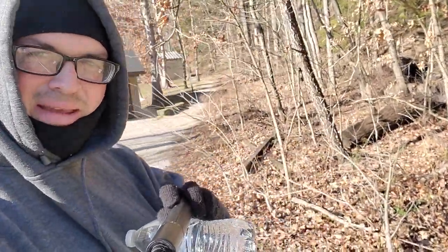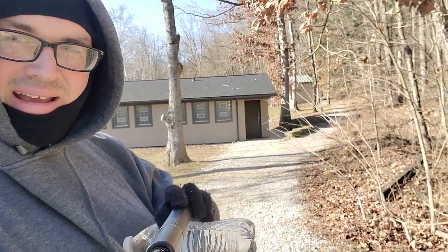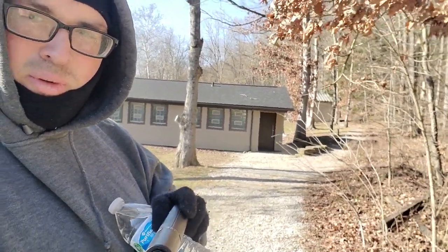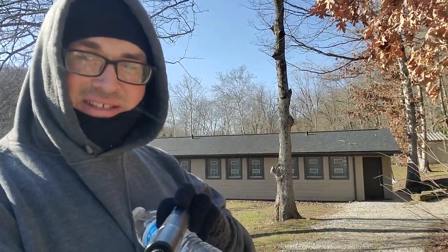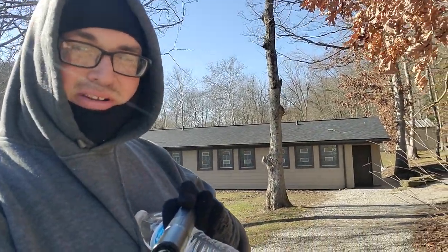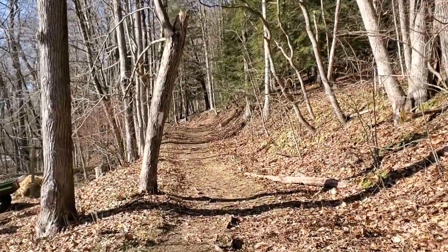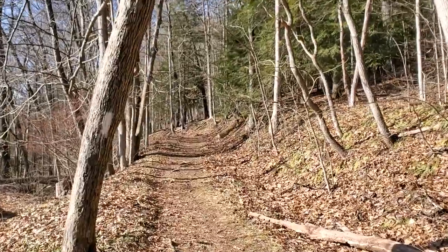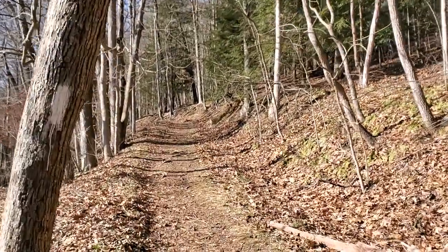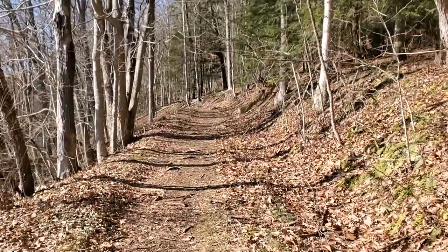So if you see behind me here, it's where the trail starts. And it's by the one bathhouse, which we did find out has laundry, so that's cool. All right, we're gonna start right now. Walk up through there. Here we are going on the trail here. Trying to stay steady as I can here. Pretty cool.